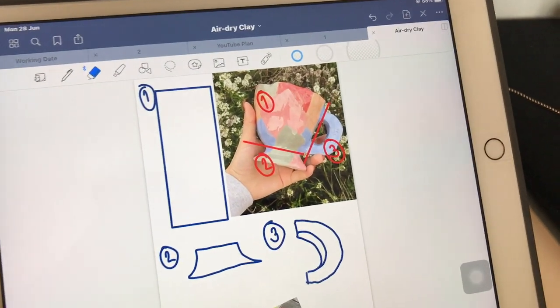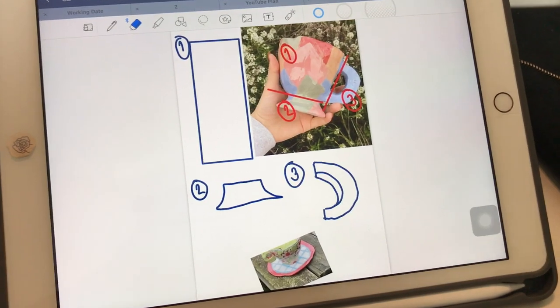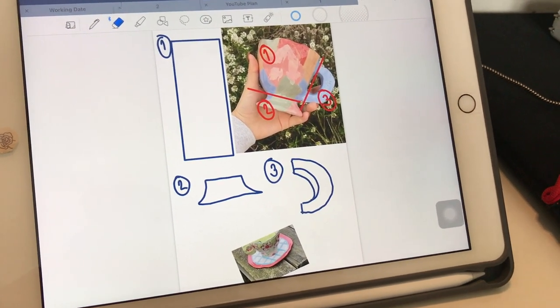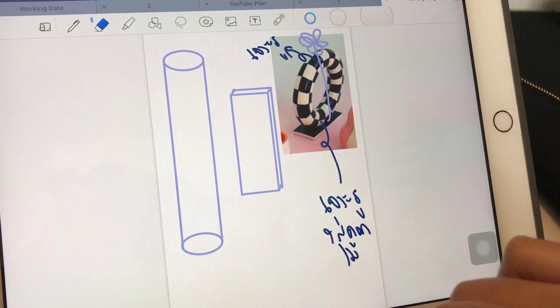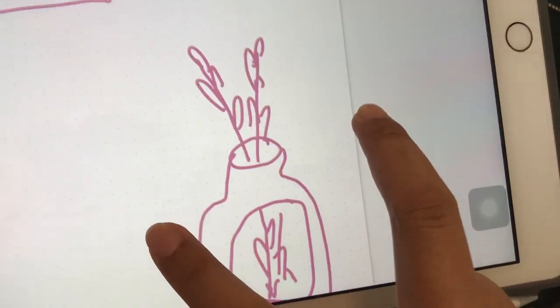This is what I plan to do. I saw this on Pinterest, and I think I'll make this, like, just a cup to put my pen and stuff. And next I'm going to be making a vase because I have the fake tulip. So third, maybe I'll make this vase.